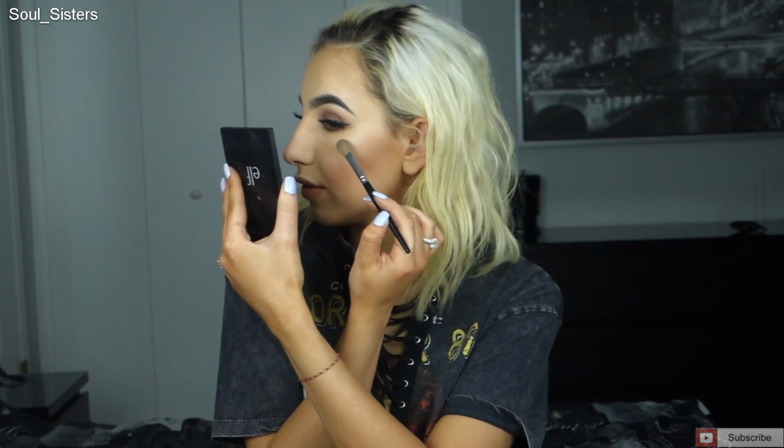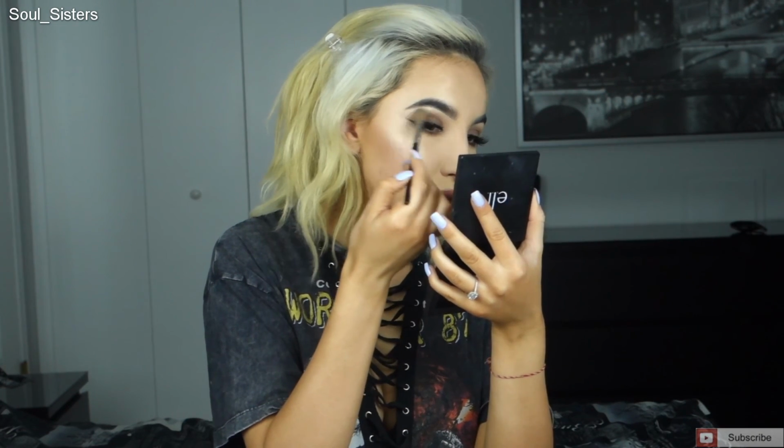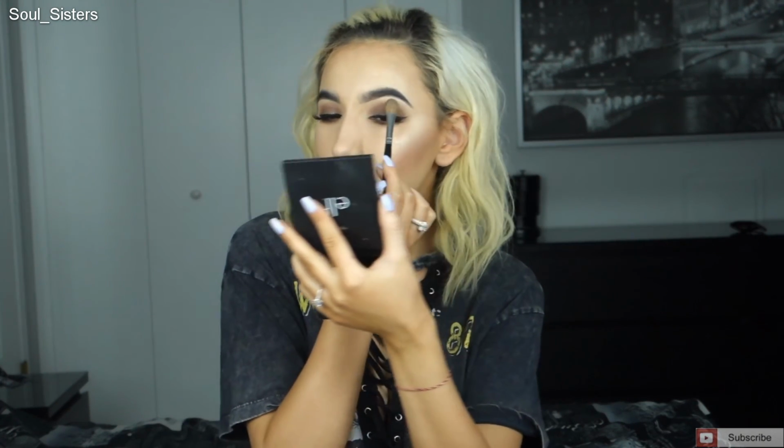I want to brighten up my highlighter a little bit, so I'm going to take Mary Luminizer by The Balm. I'm going to put just a little bit on the high point of the cheekbone and blend it out. And I'm going to take that same color and use it to highlight my brow bone here. Place a little bit on my inner corner.